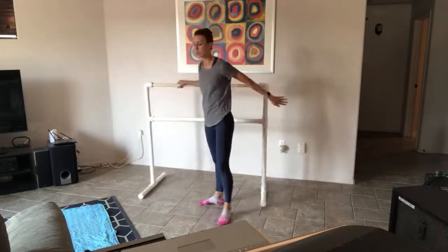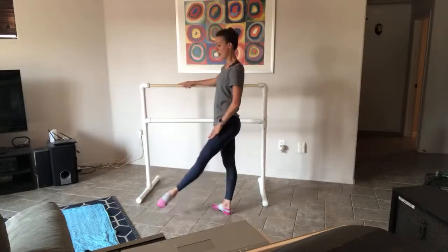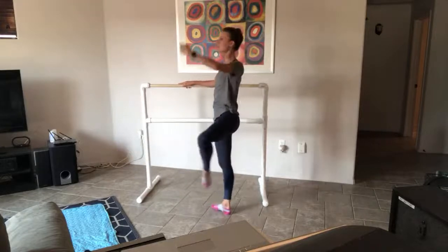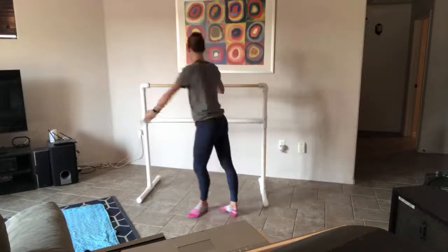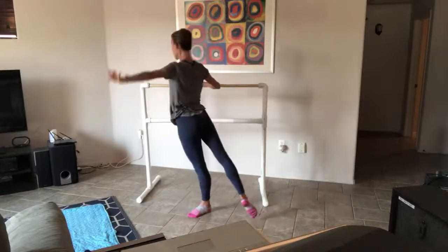and a brush, plie, through coupe, just a nice low leg, around at 45 degrees. Now you can take the leg as high as you want. Passe, arabesque, and fifth. Reverse all that. Circular port de bras. Reverse it all the way down. Up. Port de bras back.